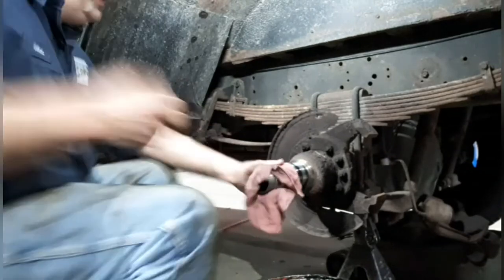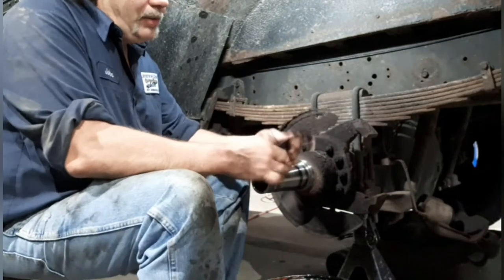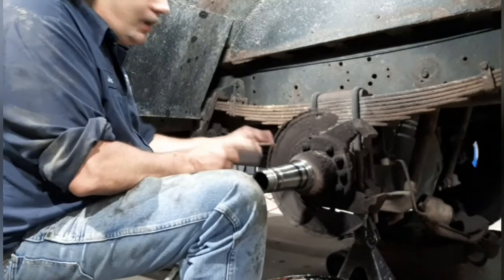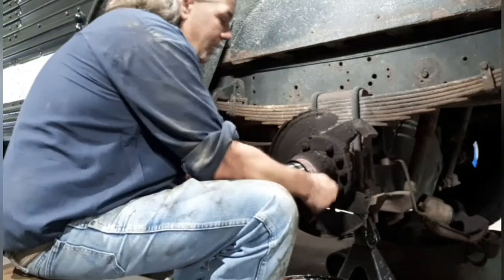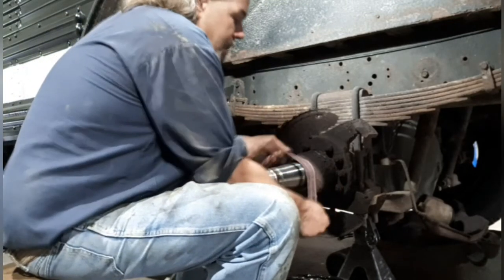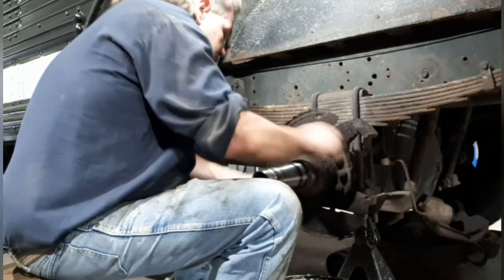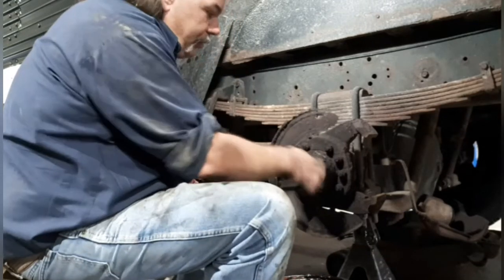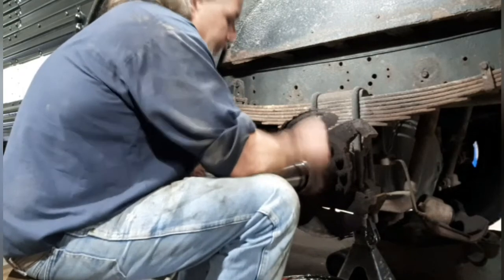So what I like to use is, after I get it pretty much cleaned off with a rag, I'm not completely done cleaning yet, is I use emery cloth. Emery cloth is really good for cleaning these up. You don't want to use power tools or anything abrasive that's going to damage the spindle. But I just take the emery cloth and work my way around nice and easy. If you have any rough spots or hard spots, you can just work it a little harder and she'll come right out.